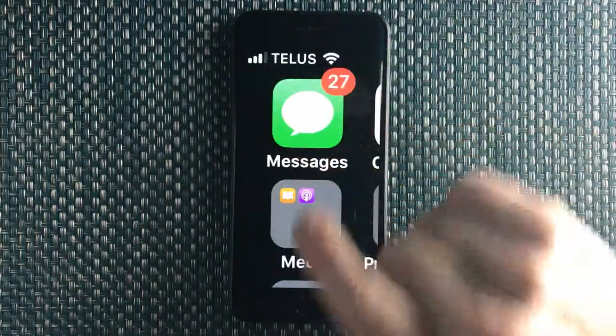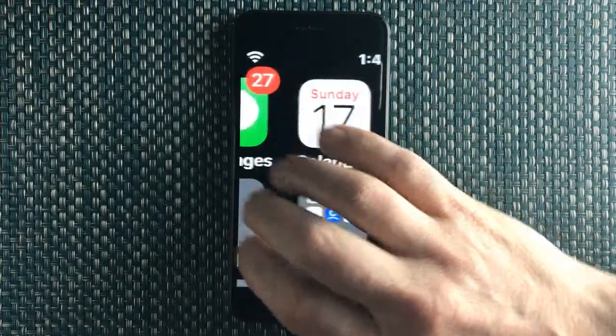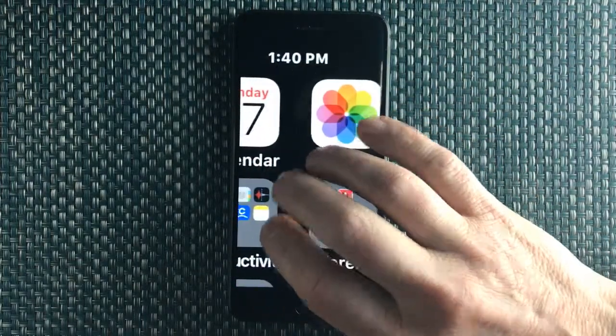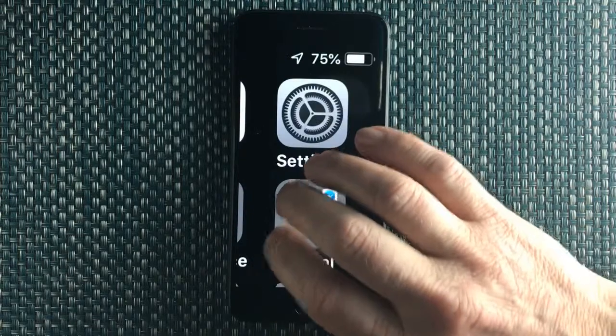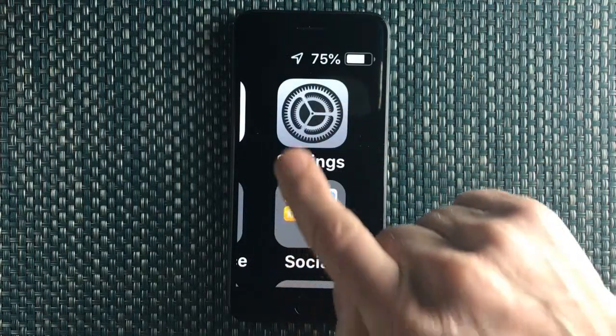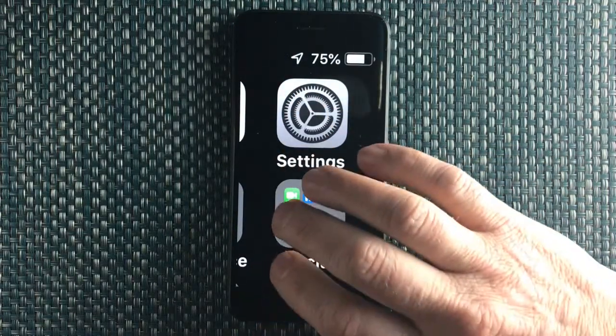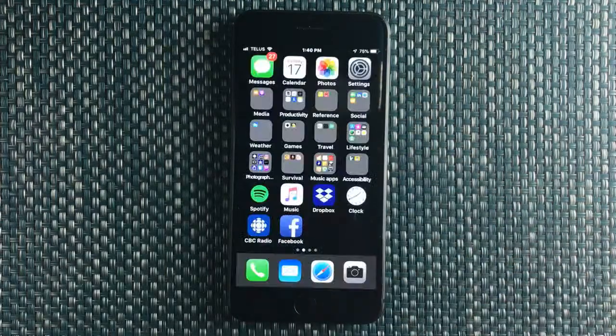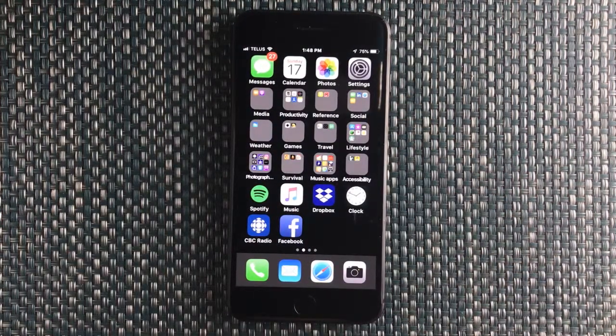Here we see our network information along the top, and if we keep looking across that little narrow band, we see our system clock, and then finally our battery status and a location indicator. Looking at the app, folder, and other icons that we see on my screen right now, these icons are arranged in a grid-like pattern and can take up to the whole screen.